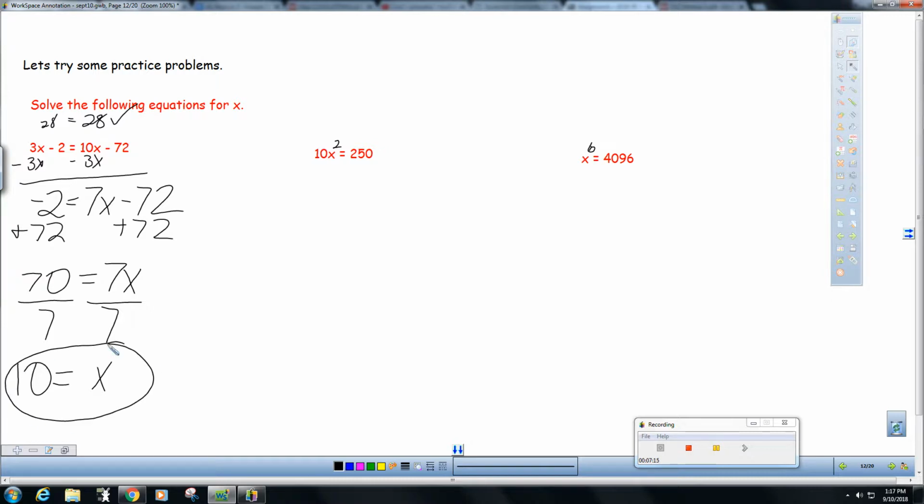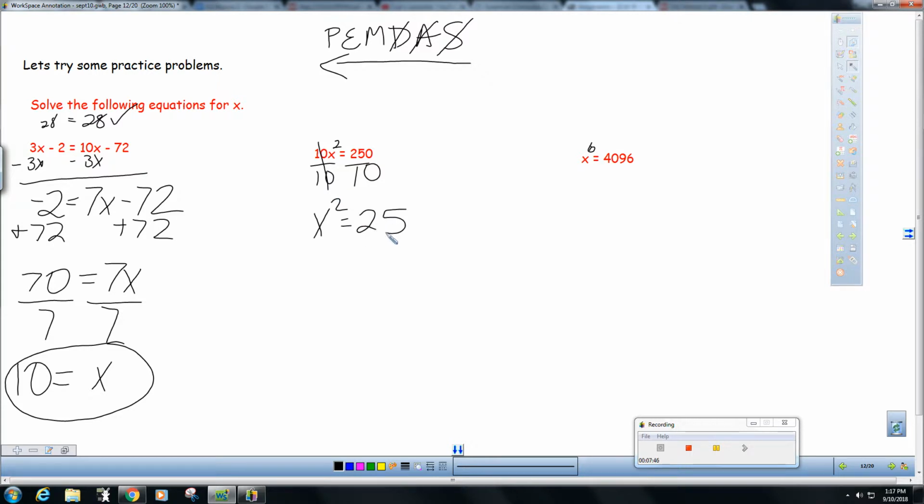This says 10x squared equals 250. If you remember, please excuse my dear Aunt Sally. When you're solving things, you want to undo them backwards. So there is no addition or subtraction going on. There is no division, but there is multiplication. So let's get rid of the multiplication first. Divide each side by 10. Okay? Gone. You get x squared is 25.